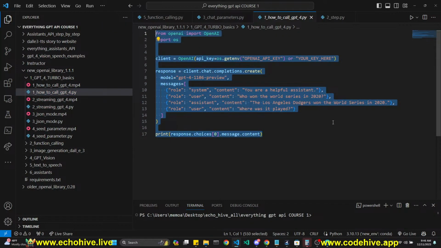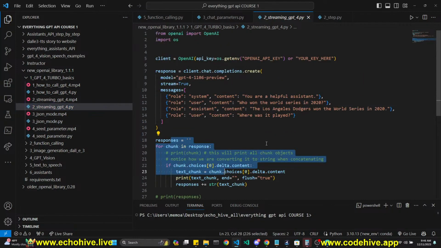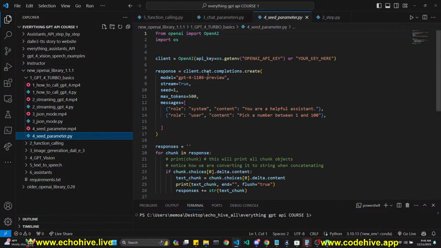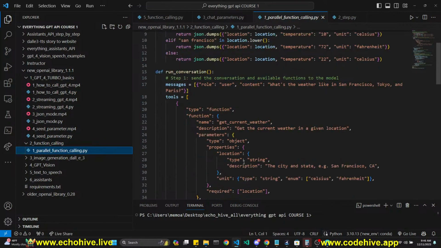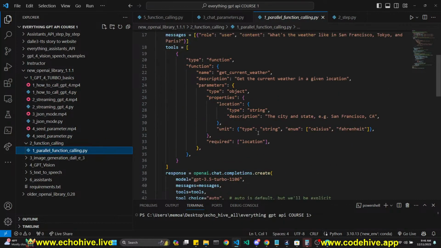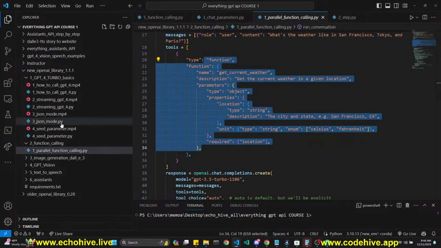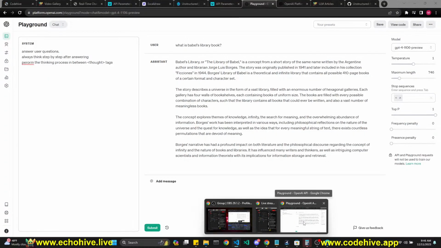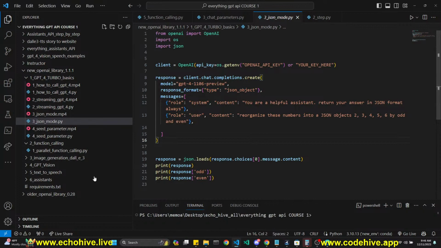But see, here's a boilerplate call. You can just use it. Here's a streaming call. Here's a JSON mode call. Here's one with the seed parameter. Here's one with function calling. Because I use this all the time. I don't remember how the function definitions go, or exactly how I enter this response format. So you'd have to go and find it from the documentation or something like that. Instead, because I built this, I always come here and take a look at it and grab stuff from here.